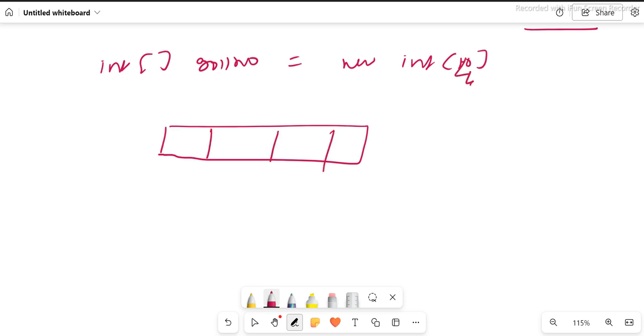Let's say the roll numbers are 10, 20, 30 and 40. As I said, it starts from 0, 1, 2. These are my indexes. So 4 elements means the last element will be n minus 1. 4 minus 1 is index 3.